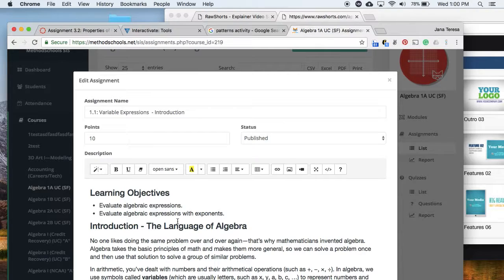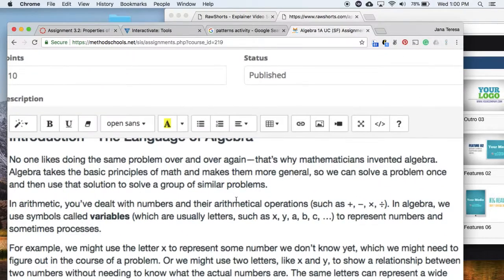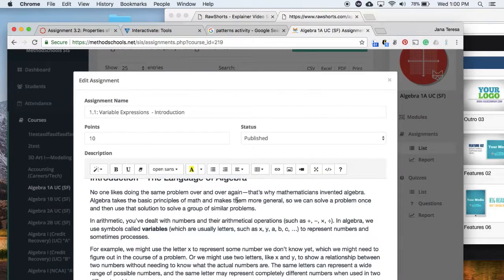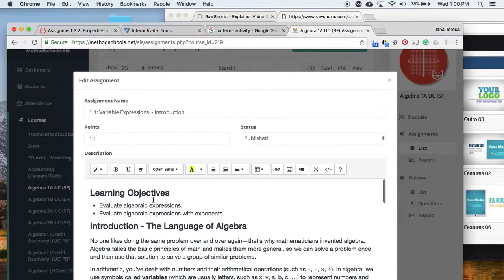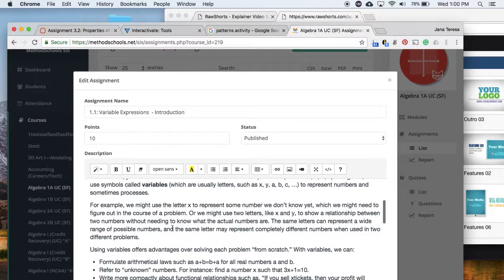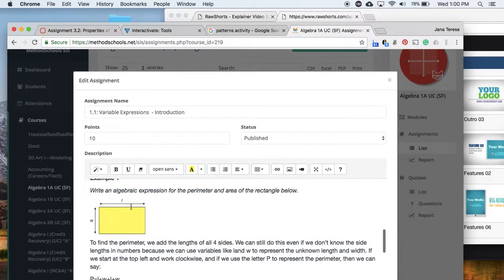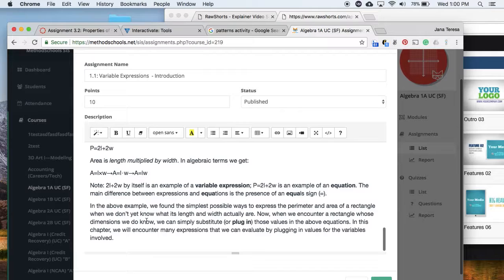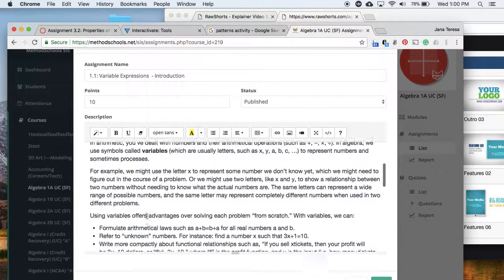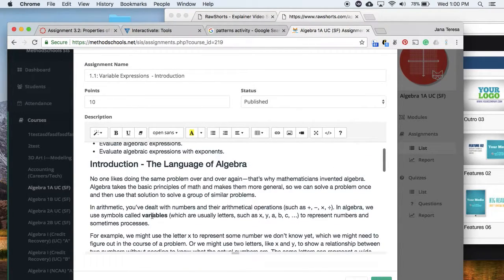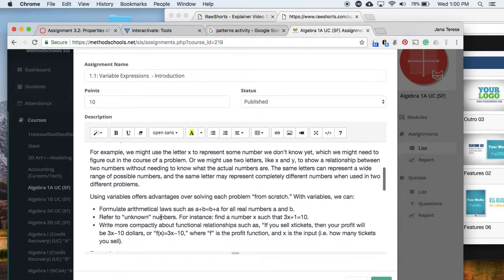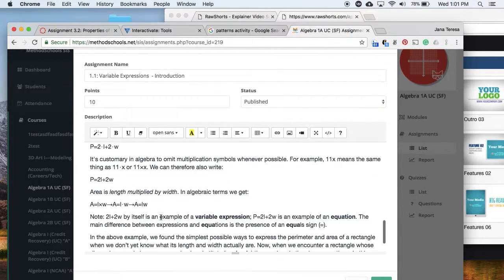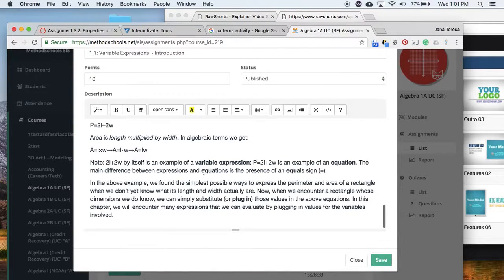So you will write "Lesson 1, Variable Expressions." That would be the title. And then in this lesson you will learn, you want to have these 2 objectives, and then any definitions. If a graphic seems helpful, that's great. For this one, I would just put the definition of variables and the definition of variable expression and equation.